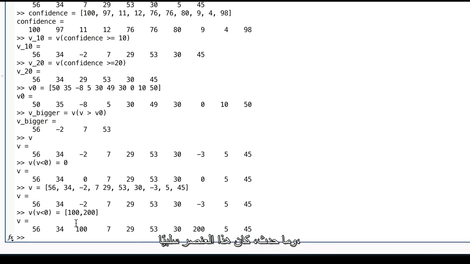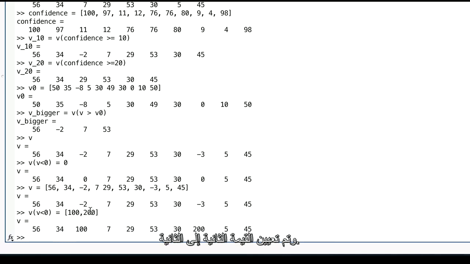And so what happened? This element was negative, and this element was negative, so they were picked out for assignment. And the first value here was assigned to the first one, so the -2 became 100. And the second value was assigned to the second one, so the -3 became 200.